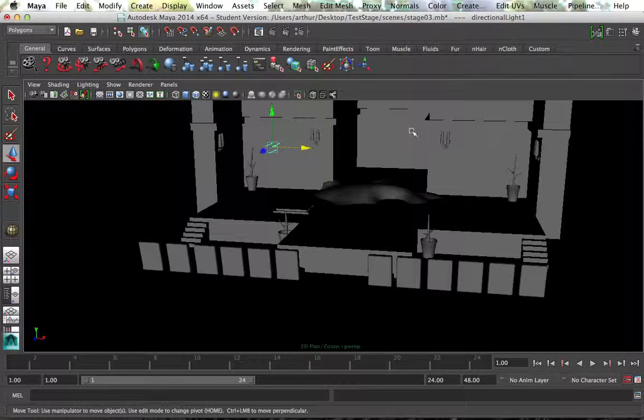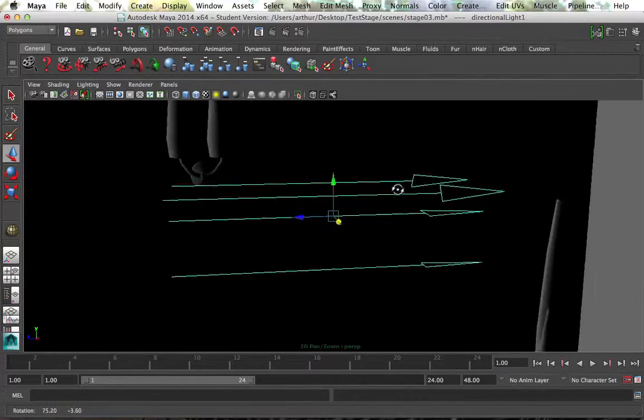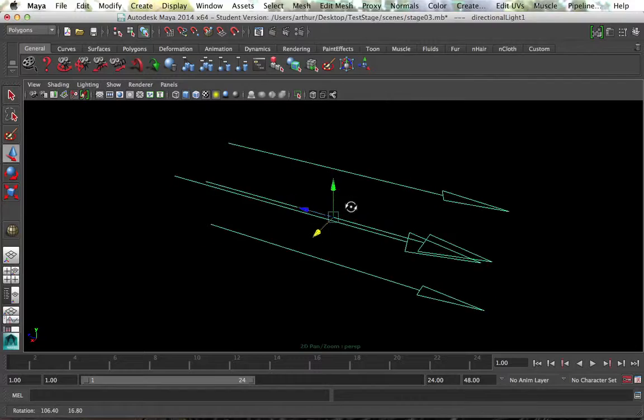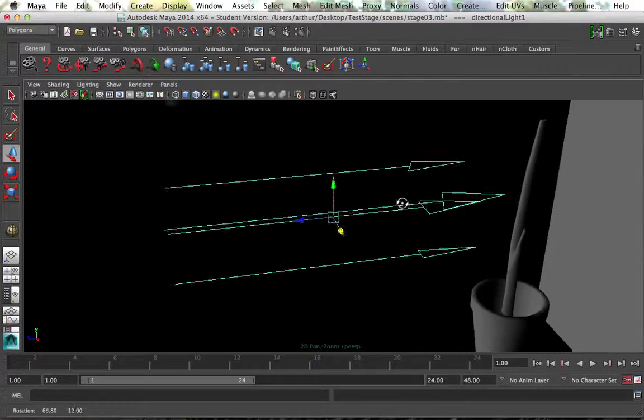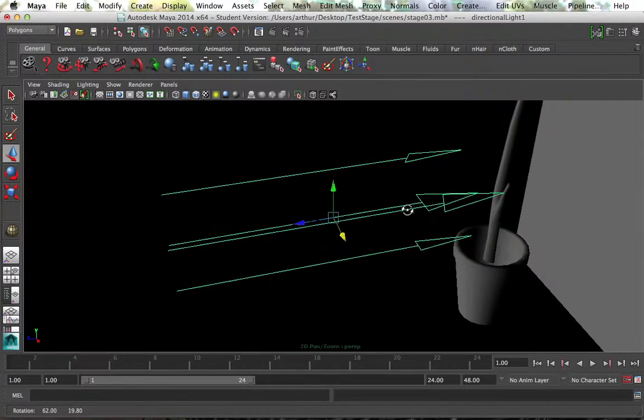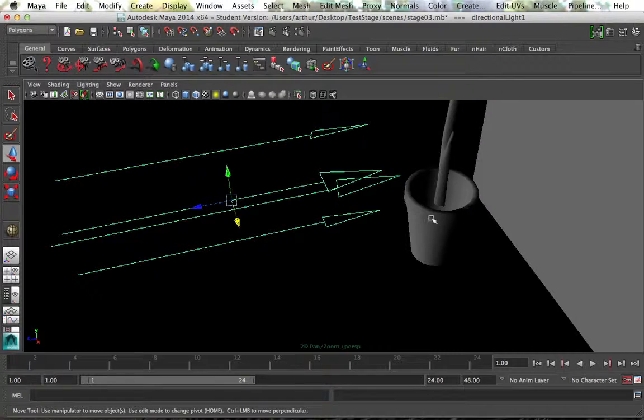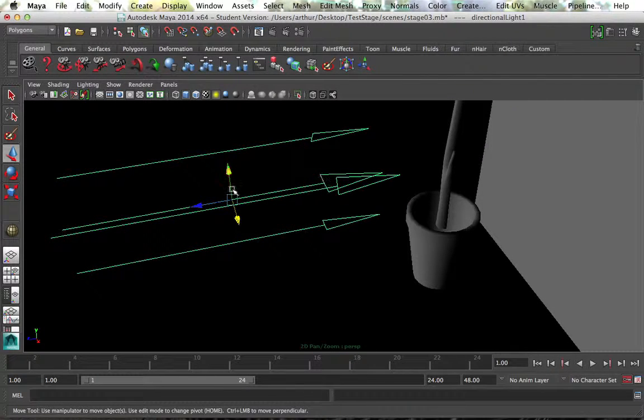Each different type of lighting layer illuminates in a specific way. So if we take a close look at this directional light, the first thing we notice is the symbol. You can see it's made up of a few arrows pointing in a certain direction. Now what that means, if you look down at the pot here, you can see that since this directional light is pointing in from the left hand side, every other object in the scene is being illuminated from this left side. So the opposite side you can see is still in darkness.